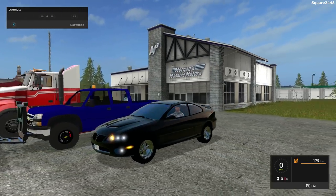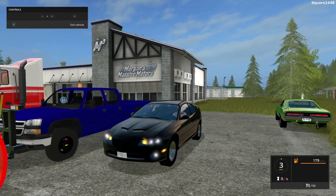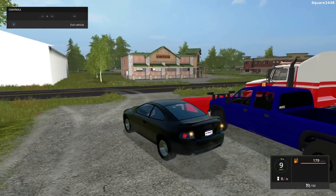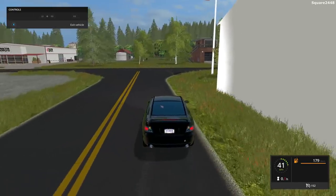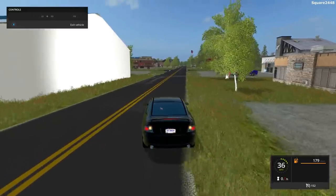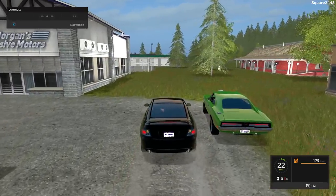It does actually have a license plate light. Take a look at that front — that looks pretty cool. On the inside view, it does need a pretty detailed one, but we'll be taking this for a spin and seeing how this handles. I really do like how we get a variety of cars in Farming Sim. I do appreciate all the support on all these mod reviews. If you do have any cool mods you guys would like me to feature, let me know down below in the comments.